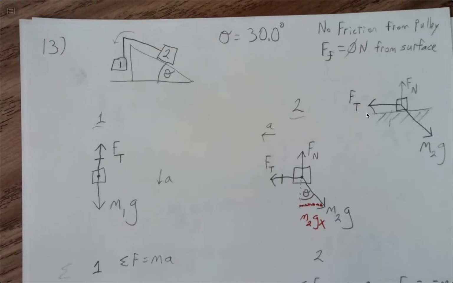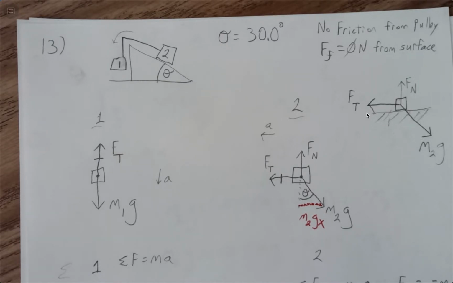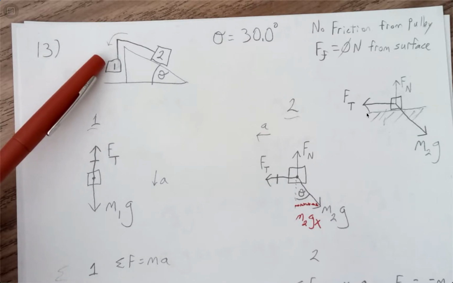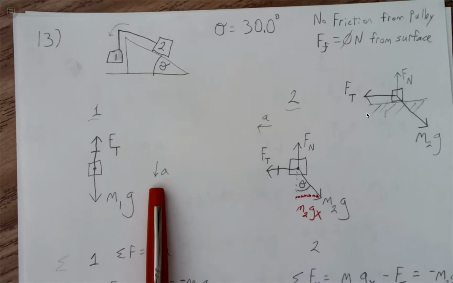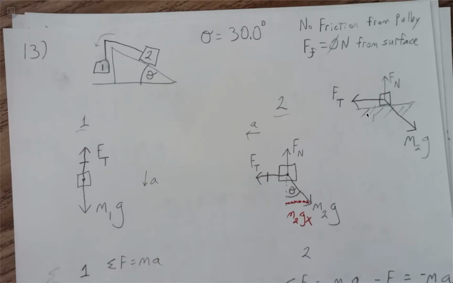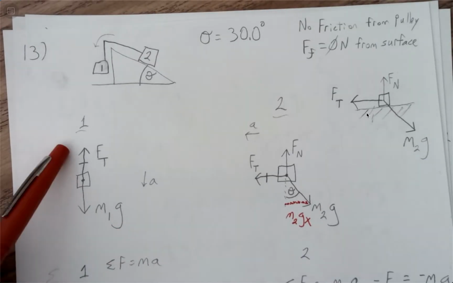So I tried making free body diagrams and also indicating where I think this is going to accelerate. So I have to say that this is going to accelerate this way, so that way I can get my acceleration for my system here. For my first free body, for mass 1 falling down, I have my mg down, that's the gravitational force down, and that tensional force up.